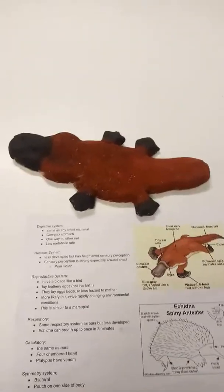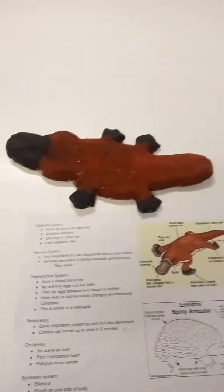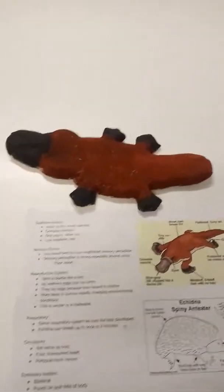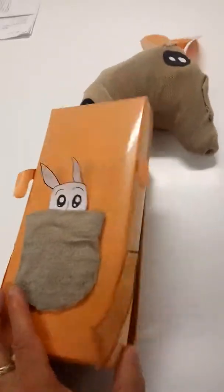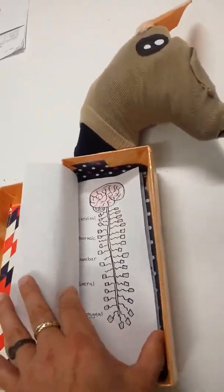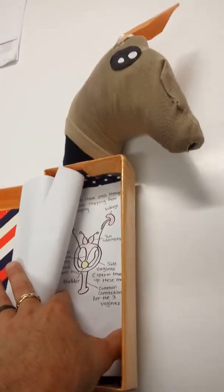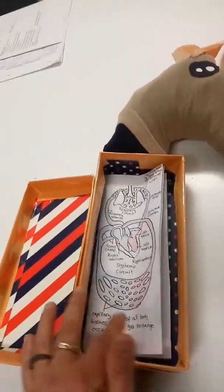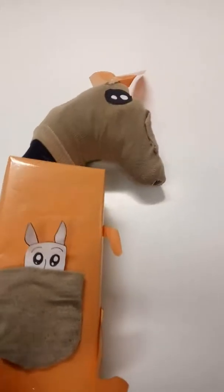Now we go into the first low metabolic rate mammal that lays eggs. There are five in the entire group — they are called monotremes. Platypus and echidna are the two still around. And then we go into marsupials, which, just like the echidna, don't put a lot of energy into reproduction. Their body's immune system kicks out the baby, which makes the mother more likely to survive in case the environment changes drastically. So if Joey here — she would kick him out of the pouch if there was no food available.